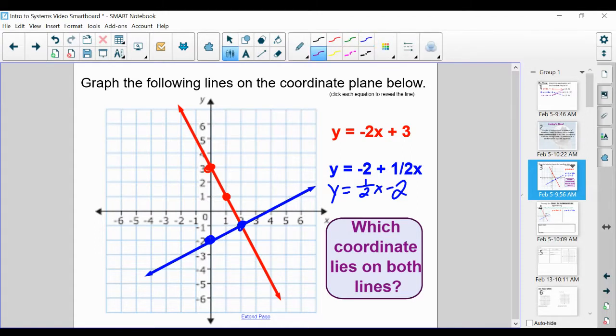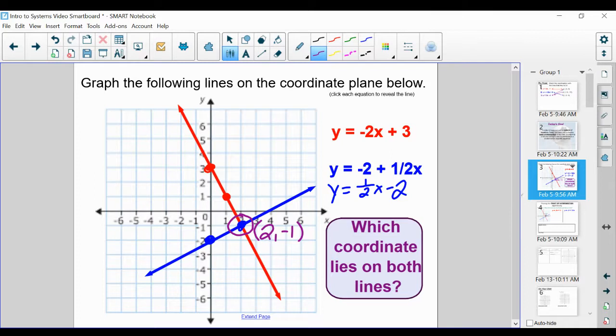Well, for us to determine it, let's look and see maybe where those lines are overlapping. Because for a coordinate point to be on that red line, it would be great. And a coordinate point on the blue line, well, that's also great. But we're trying to see what coordinate point is on both lines. So if we look at what's called the point of intersection, we're going to see that we have coordinate 2, -1. So which coordinate lies on both lines? It's going to be 2, -1.